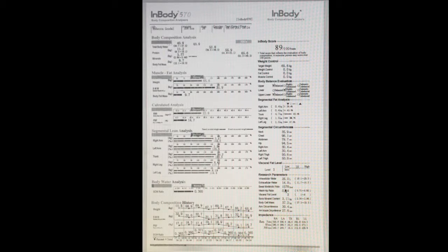Your basal metabolic rate is how many calories your body burns daily at a rested state. We then have your waist to hip ratio. So this example is 0.84, which is within the normal range of 0.75 to 0.85. We then have another visceral fat level reading of 3 with the normal parameters on the side of 1 to 9. Your bone mineral content, the more bone the better. If you're training and lifting weights, I'd expect that your bone mineral content should be well and truly above the normal range. So this one here, a perfect example, is 3.11 kilos.